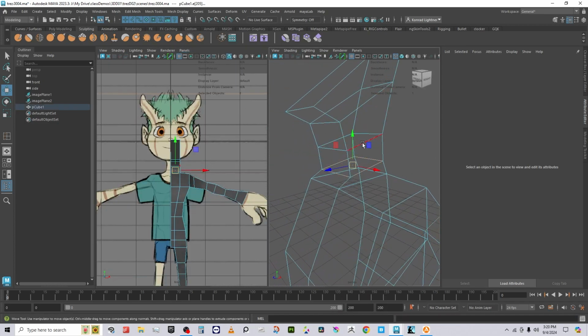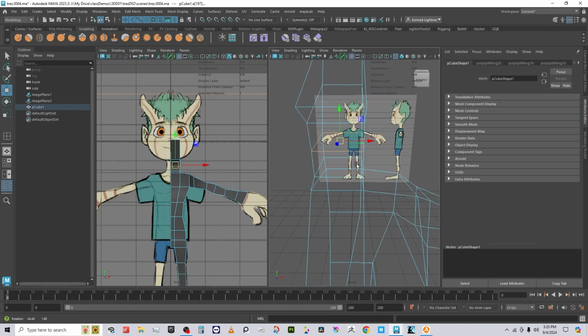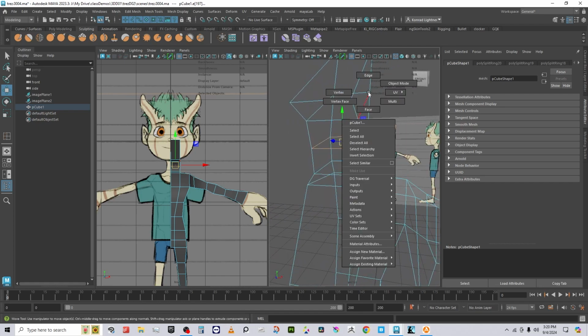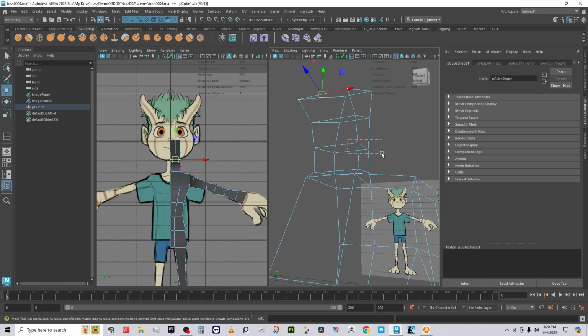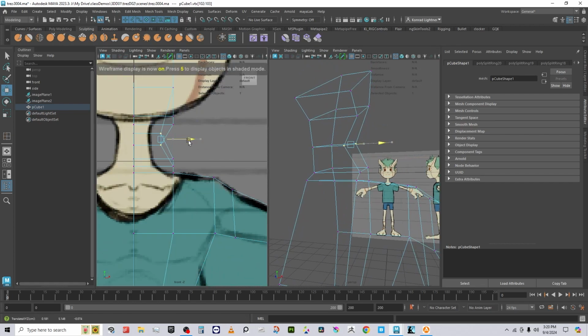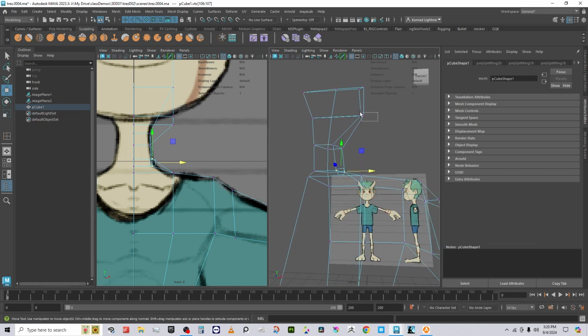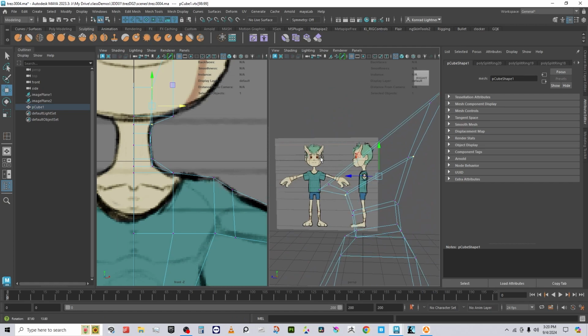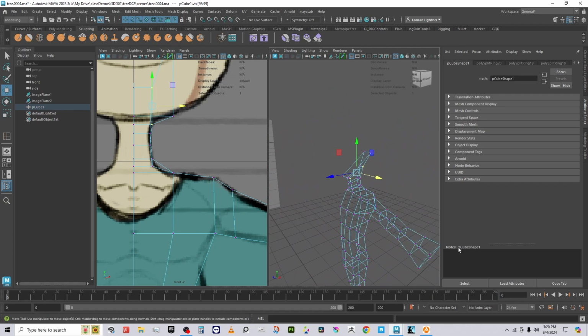And then I can easily just select the vertices that I want to move over. That one. Press 4, just move those over. And like this, move that over. And this, move it over. There we go. So now I have a neck.